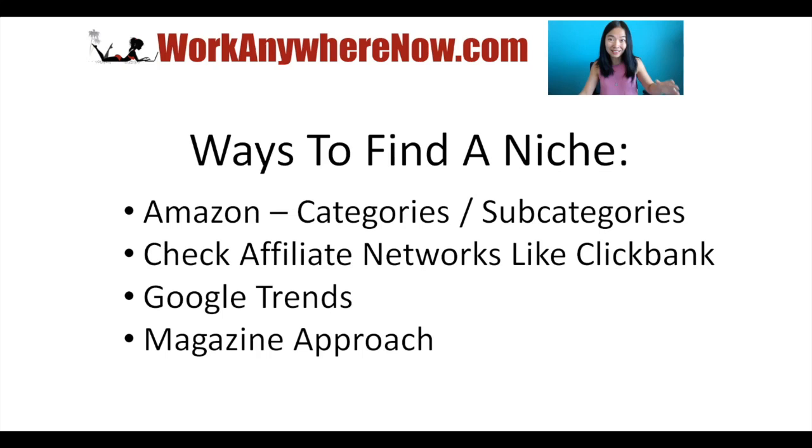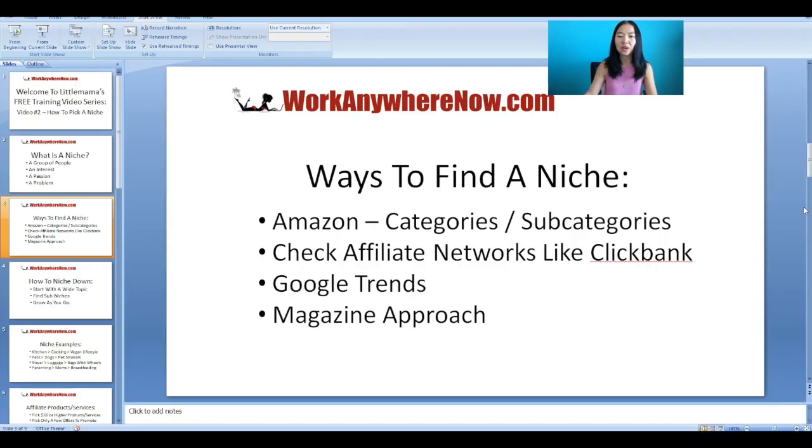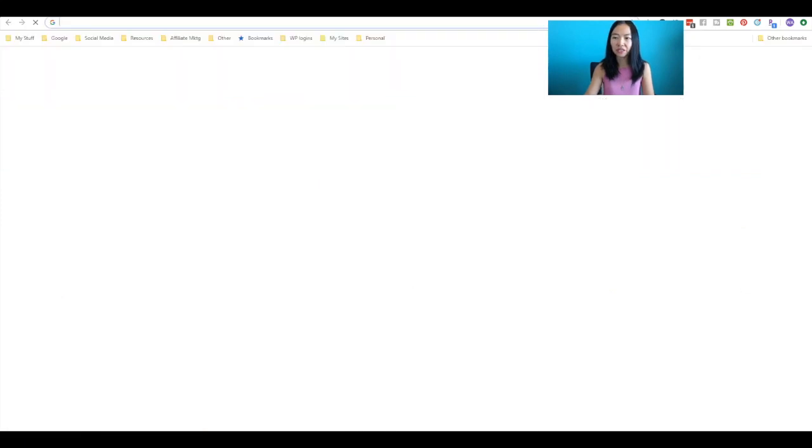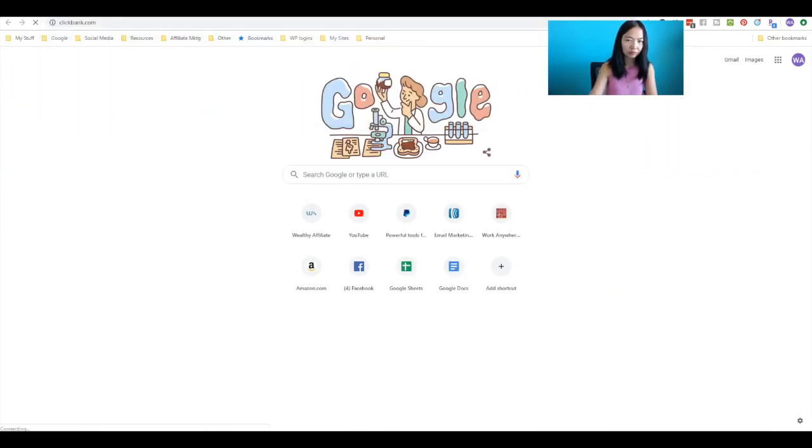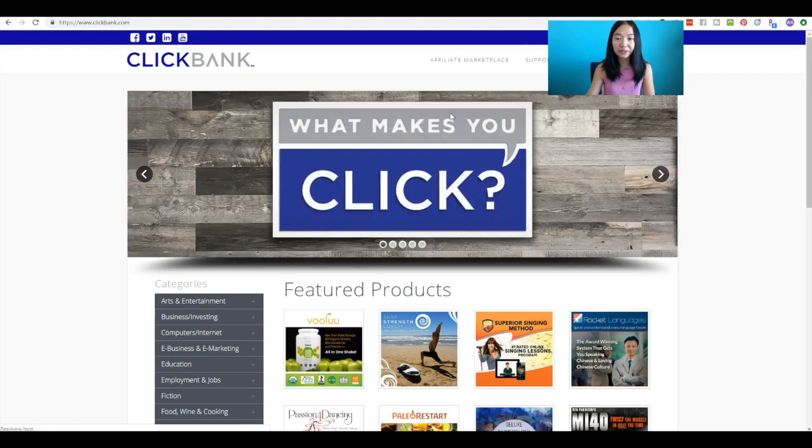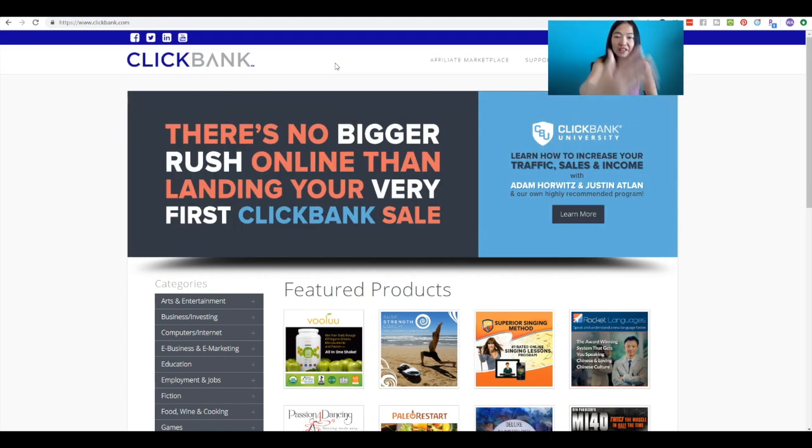But don't spend tons of time trying to figure out what niche you're going to pick, because if you go on bestsellers like that, those are going to be in demand. Same with other affiliate networks like ClickBank. ClickBank has a way to tell you what kind of products are selling by doing a search on ClickBank here. So ClickBank is an affiliate network where there's tons of digital product owners, and they come here so that they could get other affiliates selling for them.